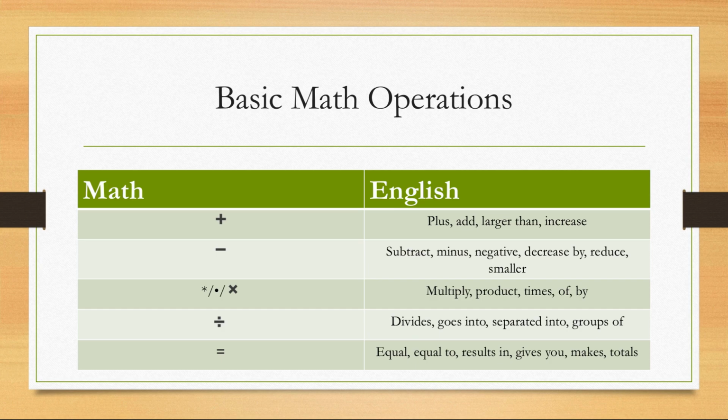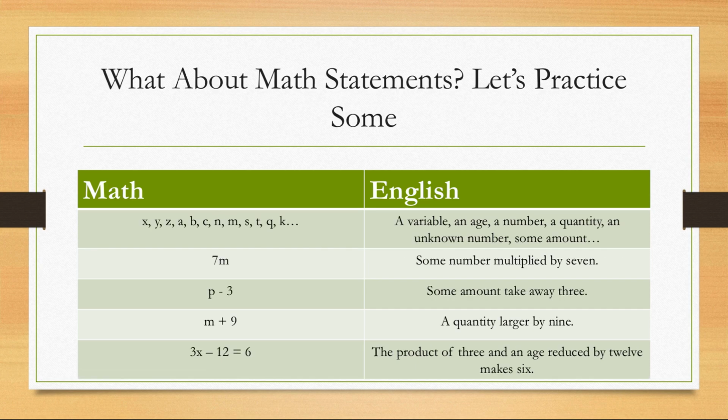And finally, we've got the equal sign. Again, different ways of representing it, such as equal, equal to, results in, gives you, makes, totals. Those are all different words that we would use to represent that. So now let's talk about some math statements. Let's practice some of those tricks that we used in the previous slide to represent them here.